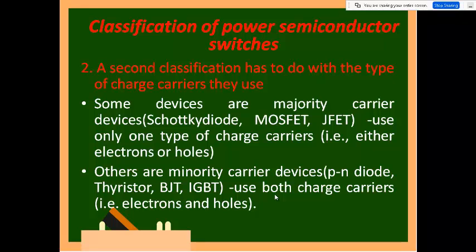What am I going to give? I will give minority charge carriers, and then only that particular type of device will get turned on. So that is called a minority charge carrier device. If it is an NPN, you might have seen, I will give electrons. So this electron enters the P region, where electrons are minority. If this minority is more than sufficient, automatically electrons from the N type will pass through this P and cross to the other N. So the device will get turned on.